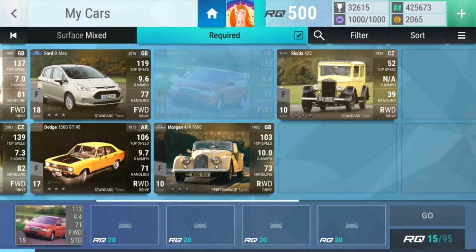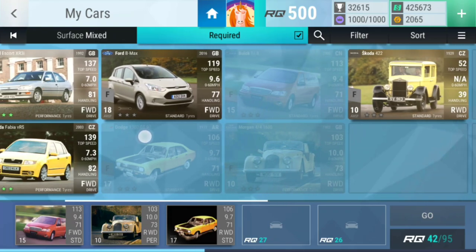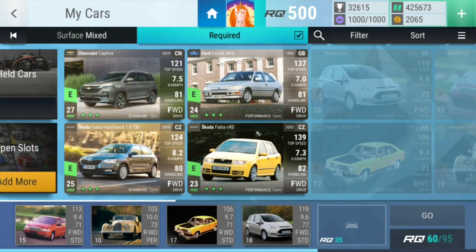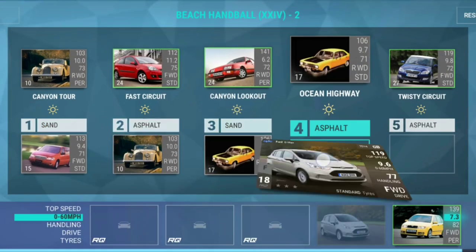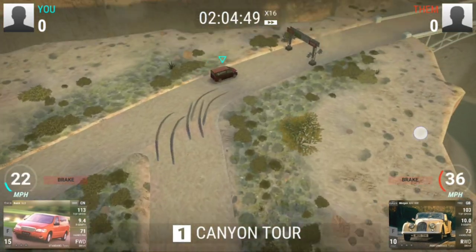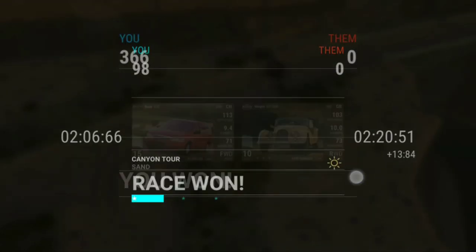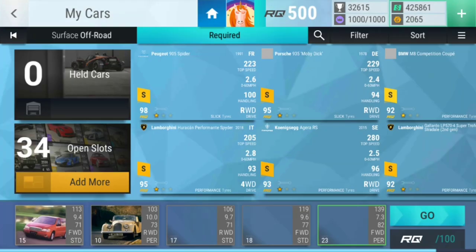We start with this car. We'll go with this car. We'll go with this car. We'll go with this car. And the last car will be probably this one. Let's go. Yes, we'll get extra points as well. Perfect. Level 3.